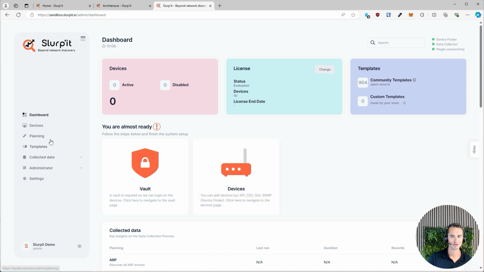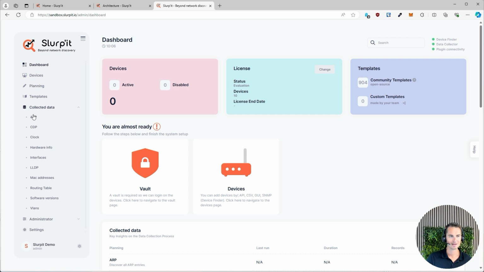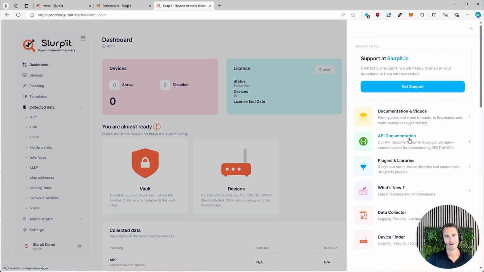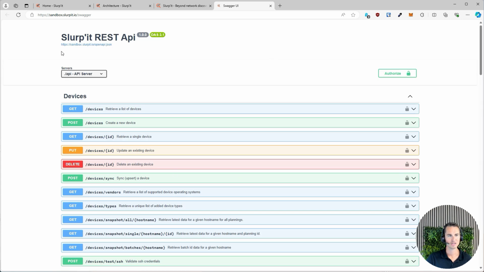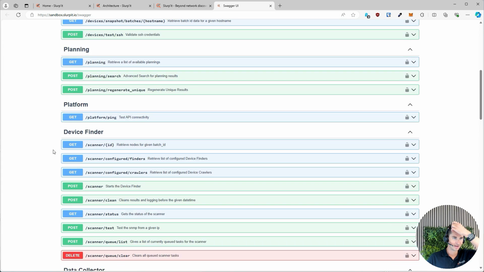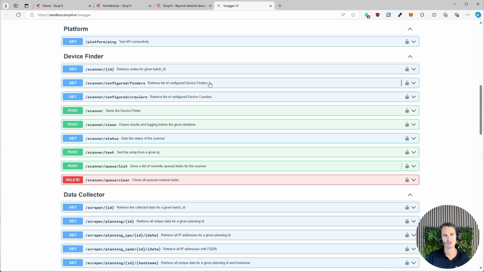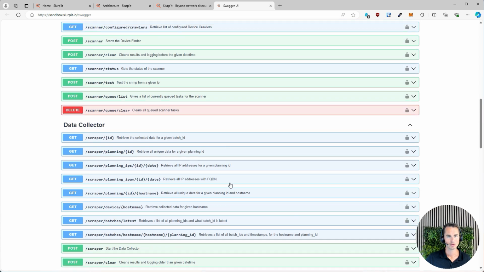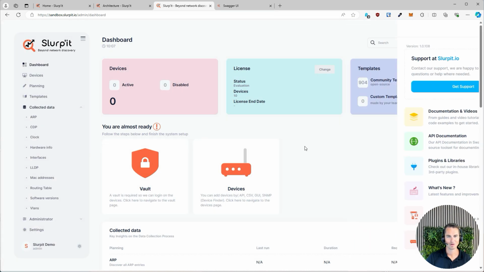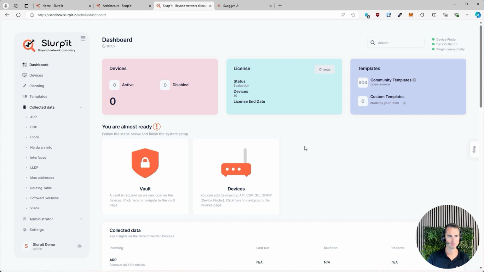Templates, plannings, collected data. So how does it look when we collect data, and how can you add your own attributes in here? Transform rules. It's quite cool. We can manipulate data before it's actually being stored. It's a bit more techy, but it's really powerful. And on top of it, the API and all the other stuff we have. As you can see, we have a very extensive API, which can do everything you see in the GUI.